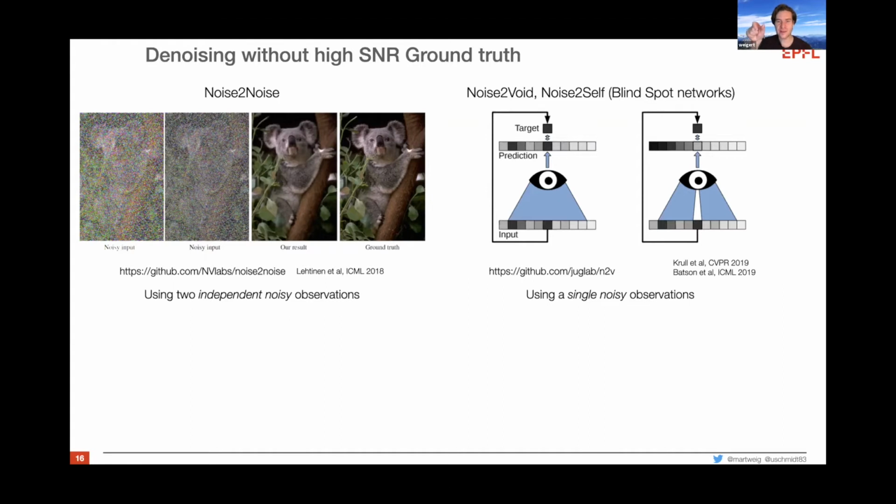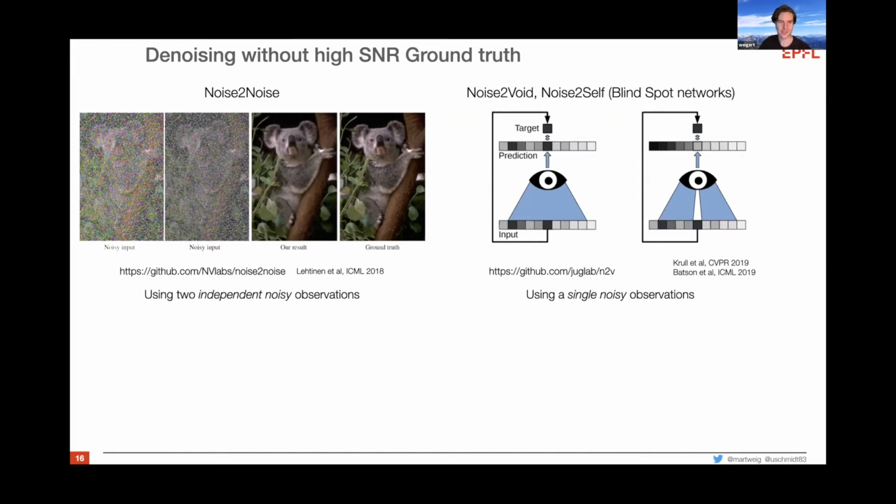Each pixel sees everything apart from itself and has to restore its value. This way, the network is forced, given just the neighborhood of the pixel, to infer a meaningful estimate for the center pixel's intensity. The best estimate it can make is, again, the mean of this pixel value. And this mean of this pixel value is, again, the clean ground truth. And this works quite well.